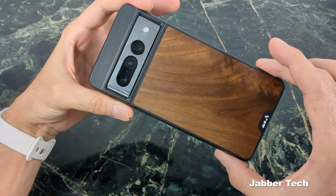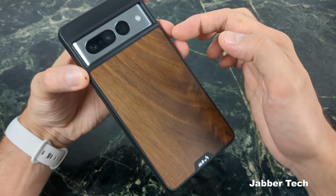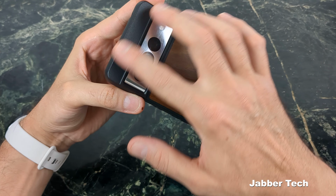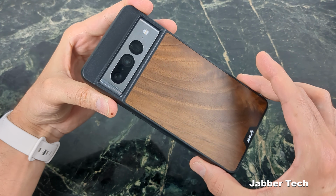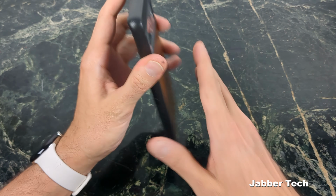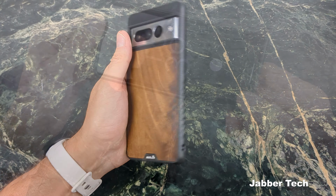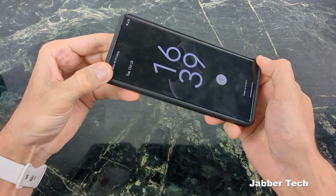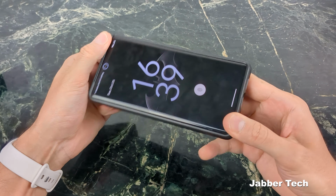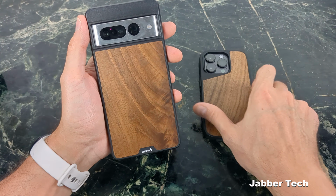Taking a look at the back of the walnut case as well, you can see they have the regular shiny black plastic on the top, and then the walnut. I actually think this looks a lot better. I'm really glad they didn't put walnut on the top. I think that would have looked just a little bit cheesy. This is a nice design. This is a nice look and feels really, really premium. Definitely a nice case from these guys. Let me know what you think about the walnut. Let's do the snugness test, of course. Super, super snug. Very nice and form-fitting, so no problems with the snugness test on this Mous case. Once again, I think the walnut just looks really, really awesome.